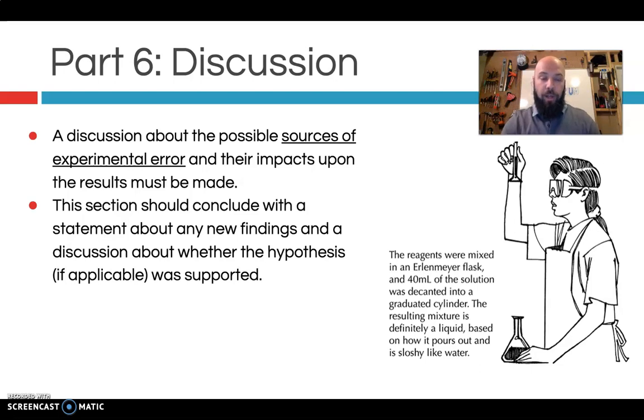For the first, you're going to read the measurement as precisely as your method of measuring allows you to. And for the latter, if you've spilt something during the lab, you should have redone the lab properly without that spilled data, and then never mention it within your actual discussion. The whole discussion section should conclude with a statement about any new findings, and maybe reference the hypothesis that you introduced in the introduction, if there was one.